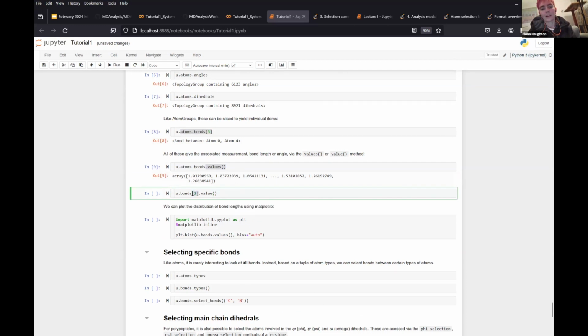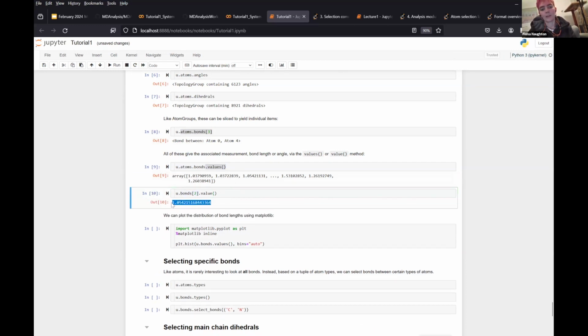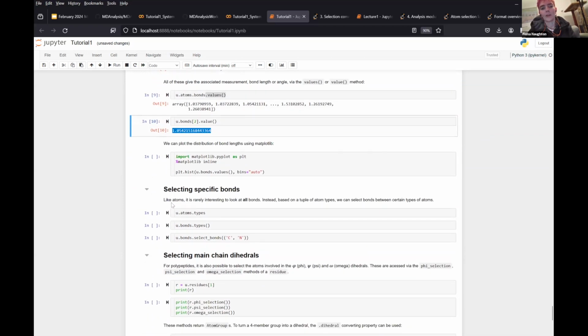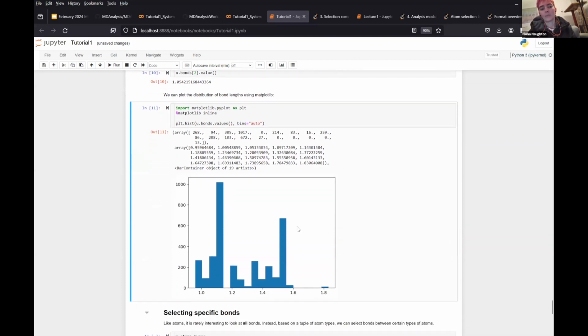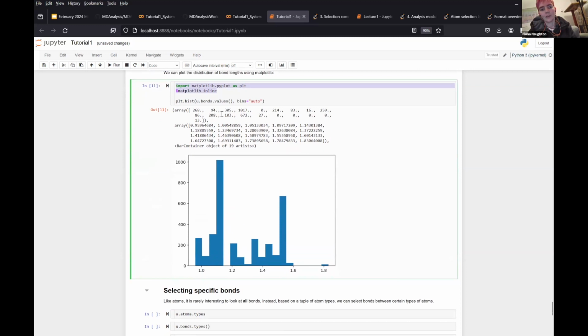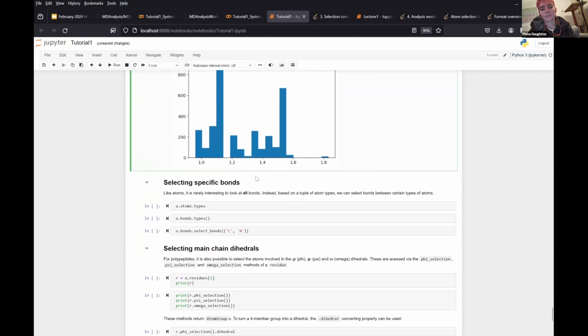And I can also access the value of just a single bond, and that will return me just the length of that particular bond. So we could do something like, if I wanted to know what's the distribution of bond lengths in my system, we could use this, and then I'm using matplotlib here to show us a histogram plot of that distribution.